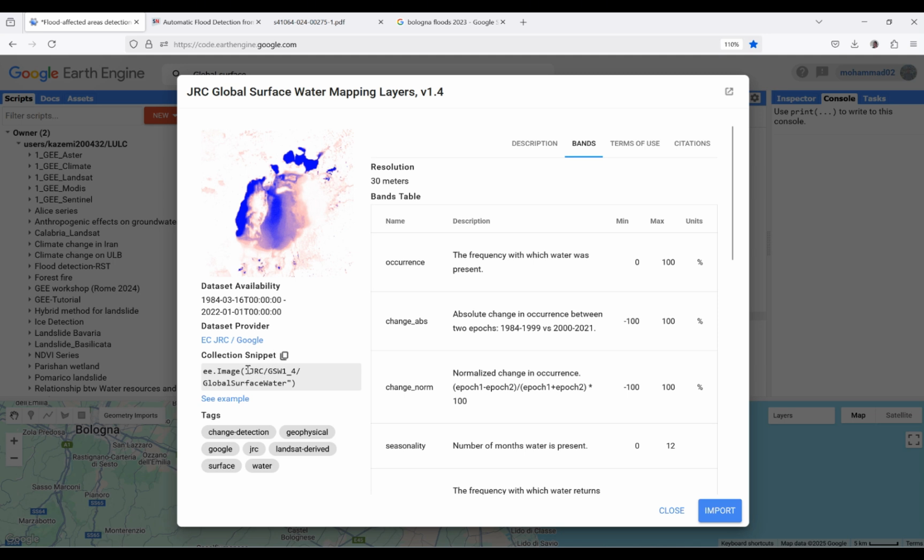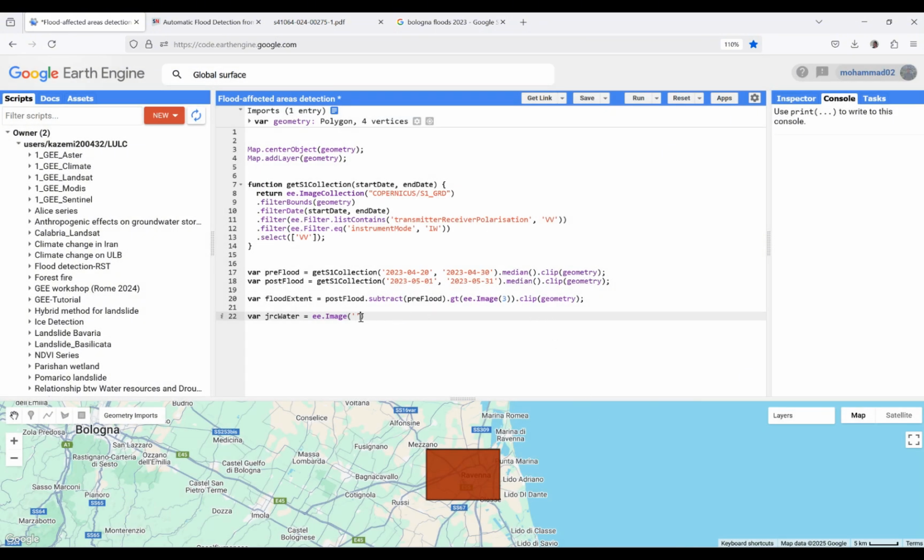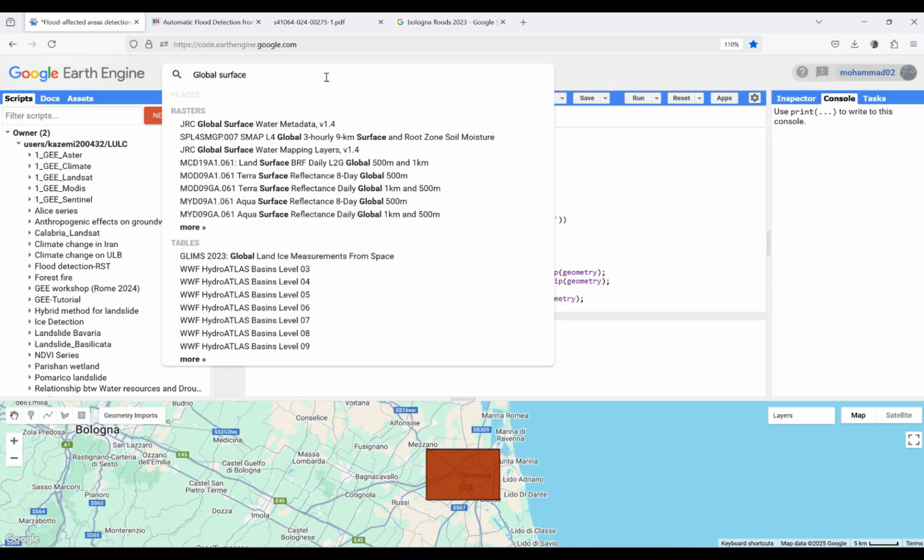Okay, from here I'm gonna copy its ID, go back to my code and paste it here. Right now I'm gonna use select, because I'm going to select one of these resources.